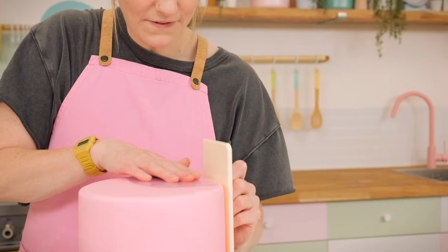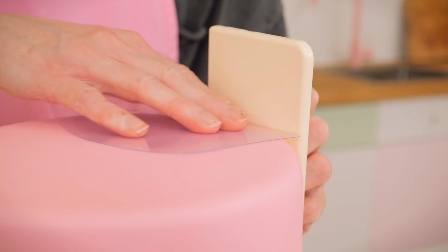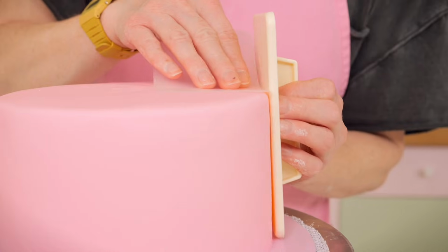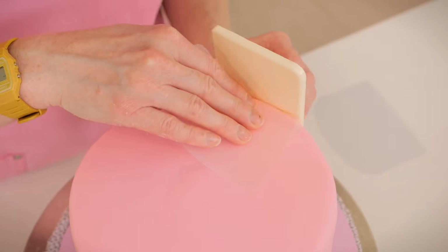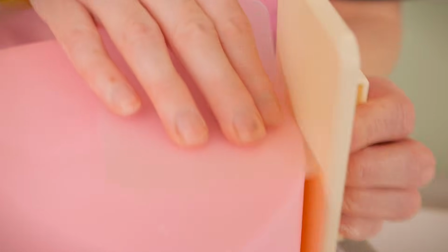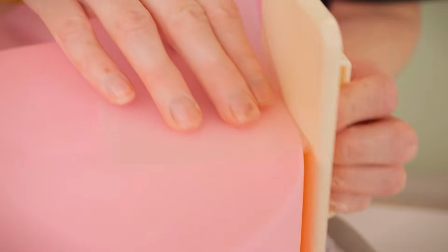And what we're going to do is very gently bring the one on the side upwards and the one on the top across, and they're going to meet each other. And we're just going to go around very gently using this action. So upwards with one and across with the other.